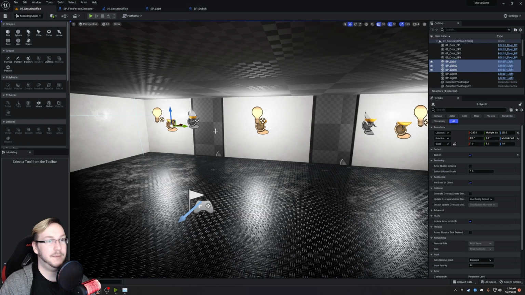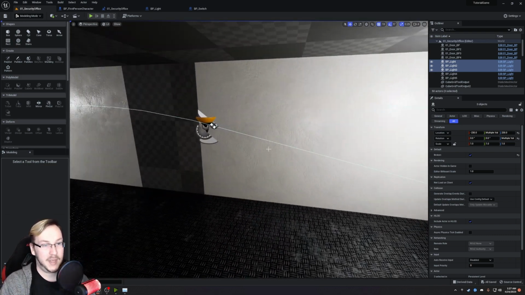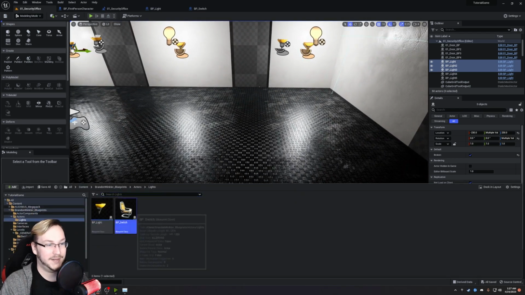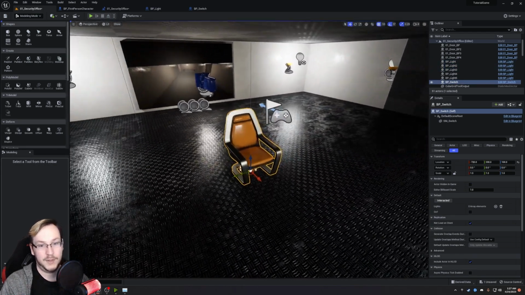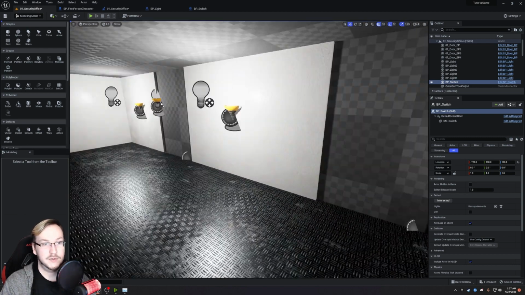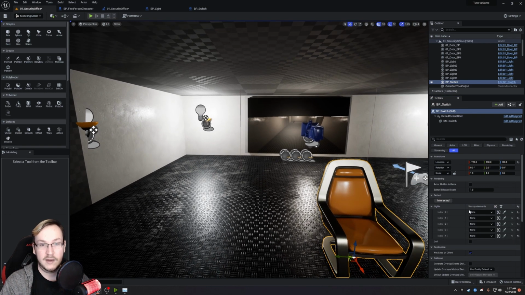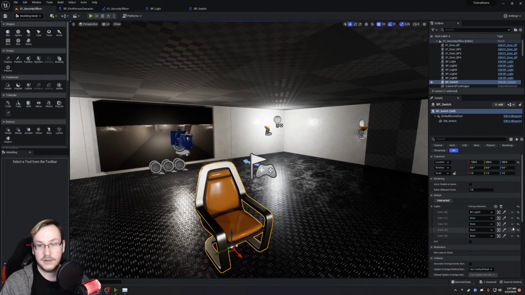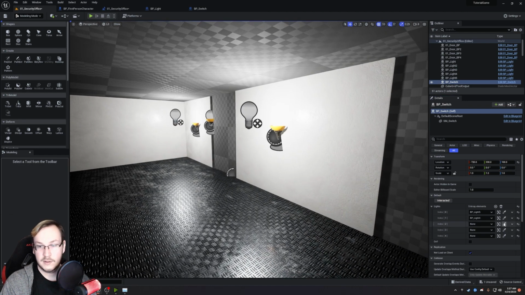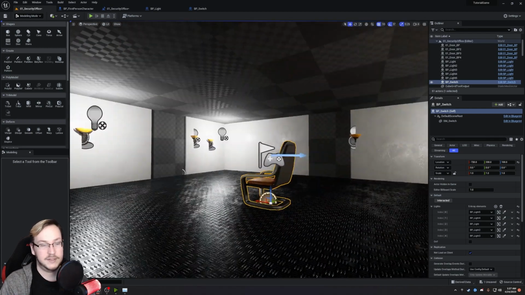With that saved and compiled, let's head back to our now roofed, ceilinged building. And we have all the lights. So let's go ahead and drag in a switch, which is of course a chair at the moment. And on the right hand side, you'll see we have the lights array. We have 1, 2, 3, 4, 5 lights in here. So I'm gonna click 1, 2, 3, 4, 5. And then I'm going to go through and pick every single light out and add them to this array. There. So all the lights have been added to the array.